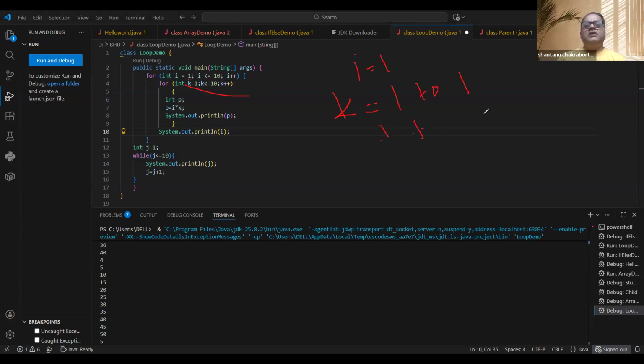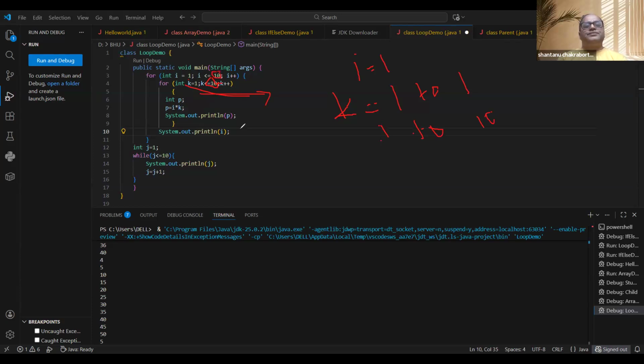When you run the code, previously in the output it was showing a multiplication table from 1 to 5. But since we have changed the value of k to 10, this inner loop will iterate for the multiplication table 1 to 10, because the outer loop is i and the inner loop is k.